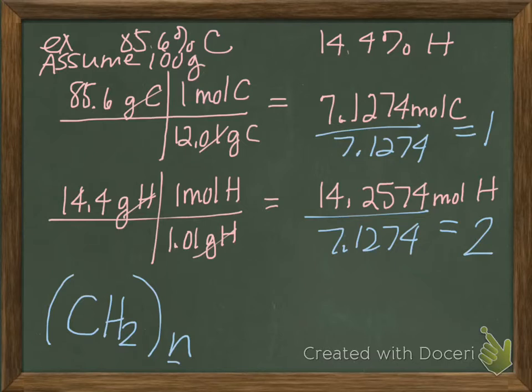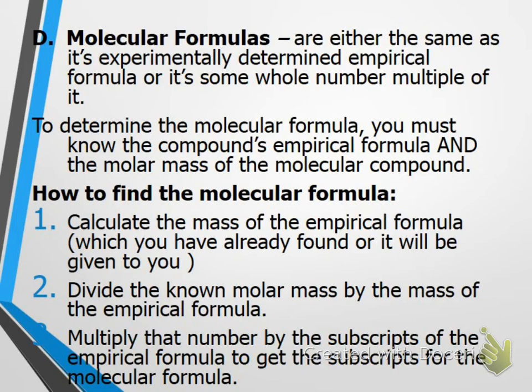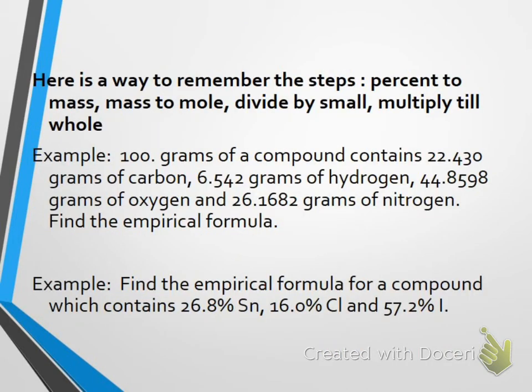So I'm actually going to go ahead and do at least one of the examples of empirical formula. And I'm going to need a calculator for sure. I don't know if I have that one worked on the old notebook or not. I'll go back. So this is the example in your left side. Because I need to show you a trick, although I don't think it'll show up in y'all's, that y'all need to be aware of it. So we're going to do the example of the 100-gram compound that contains carbon, hydrogen, oxygen, and nitrogen.